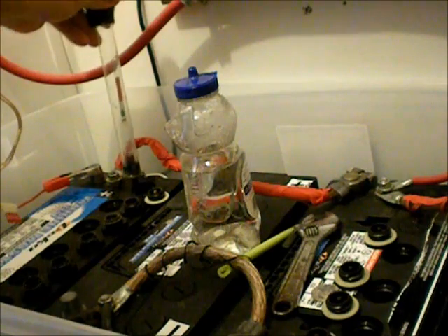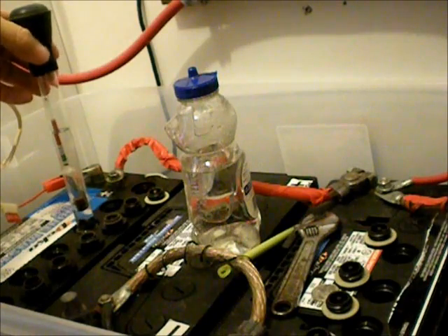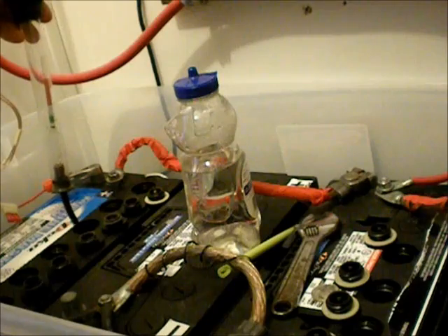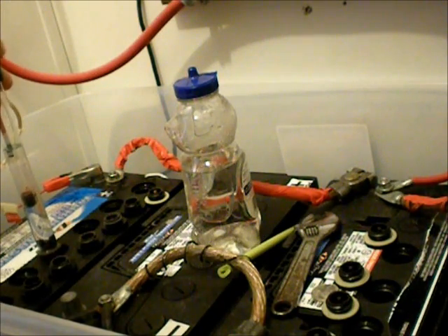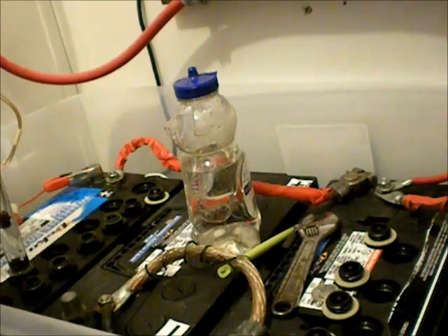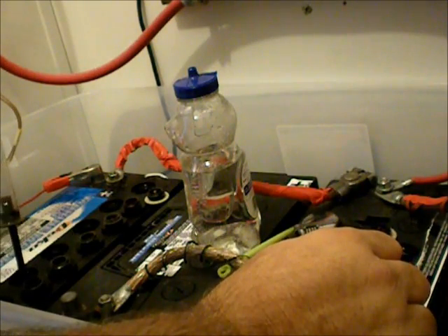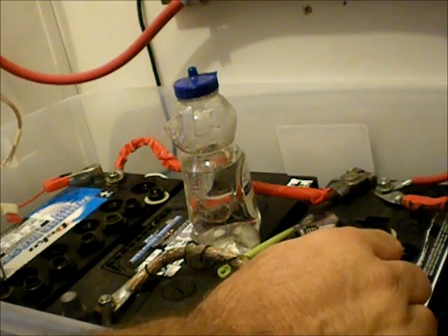This one reads right at the top of the green. But come over here to this one — that's as dead as it gets. The other day when I was equalizing, I unhooked this battery and all of a sudden the other batteries went green. So we obviously have a bad cell. I couldn't get these to reach my normal 15.2 volts — they just wouldn't do it. When I unhooked this battery, the others went right up perfectly. I've suspected this battery of giving me issues since I bought it. The rest of the cells are just perfect.